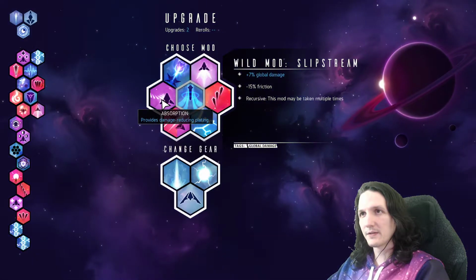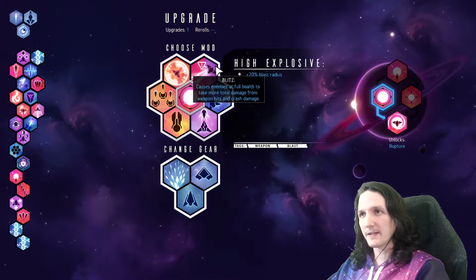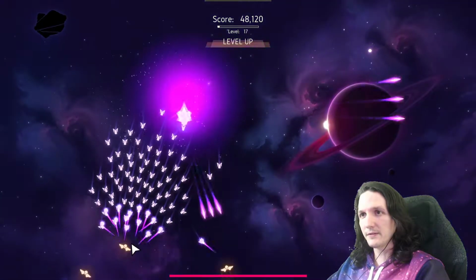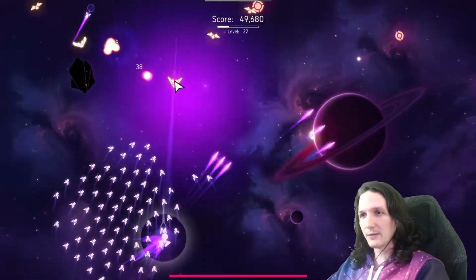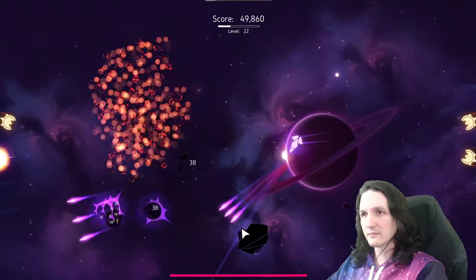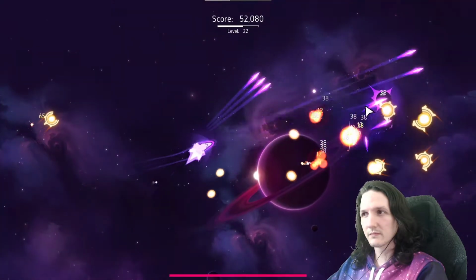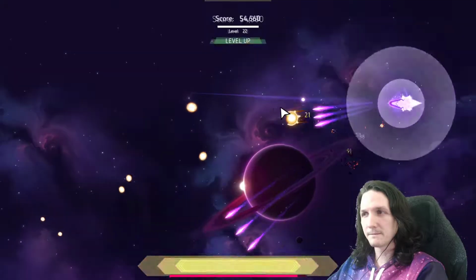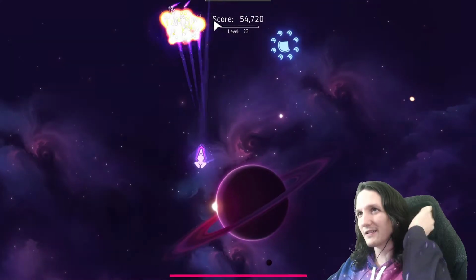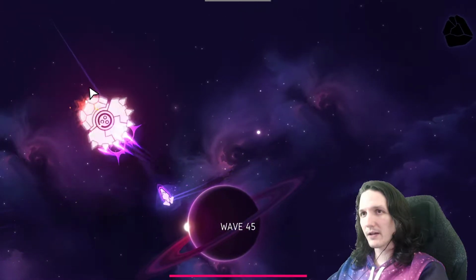There you go, Skirmish. There you go, Phantom Strike. We'll go ahead and grab High Explosive. Now we're level 22. Relatively early too, I might add. There we go. You know what? Let's grab another evolutionary niche. There you go. And we're not pointed at the build.